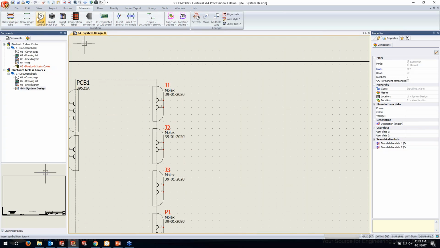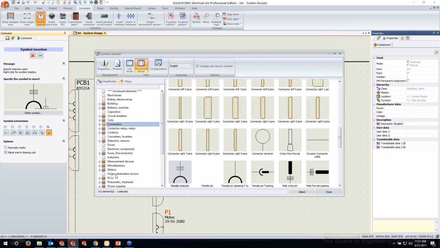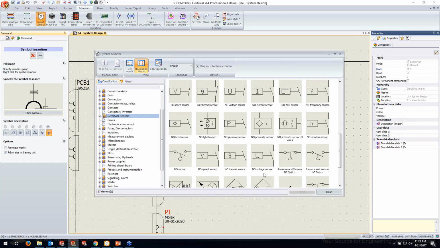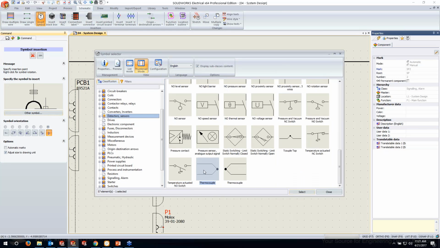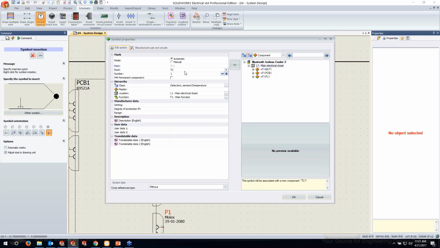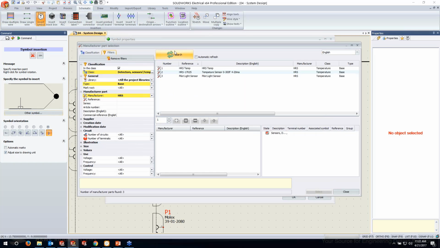All right, so we'll go ahead and get in some more symbols here for our temperature sensor. That will be under our detector sensors. Actually, it's under, yep. We'll use the thermocouple symbol here, and we'll just go ahead and place that over here for now. All right. I'll just go ahead and call that TPS for temperature sensor, and we'll go ahead and search and find our Hawkridge one. And there's a nice one right there.